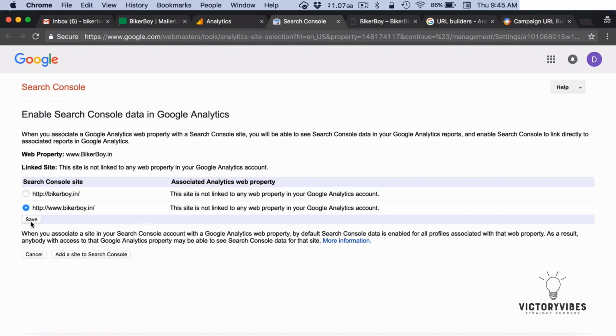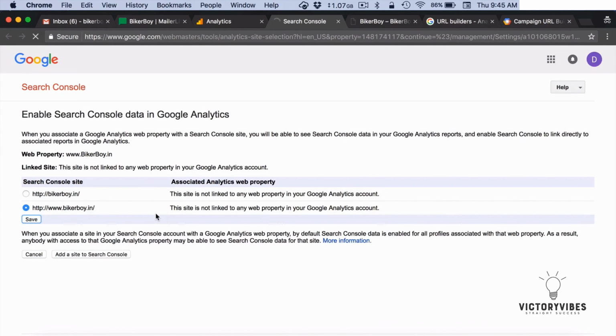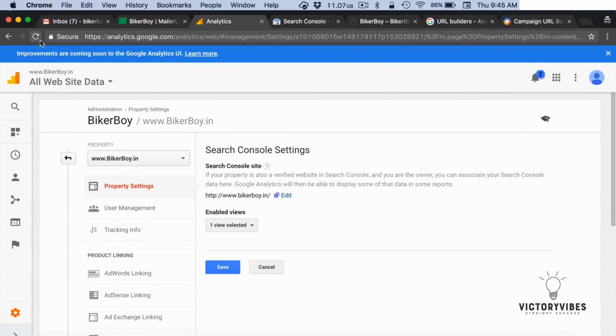So here you can select your domain name, click on Save, and associate your Google Search Console account to your analytics account. So here you can see once we refresh this page and once we have authenticated, our Search Console has got integrated with Google Analytics.